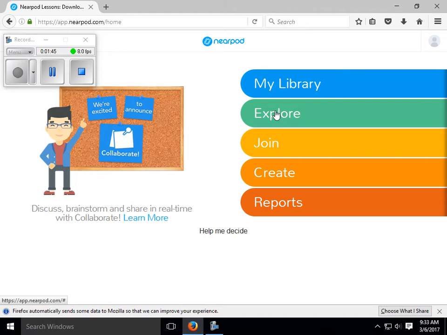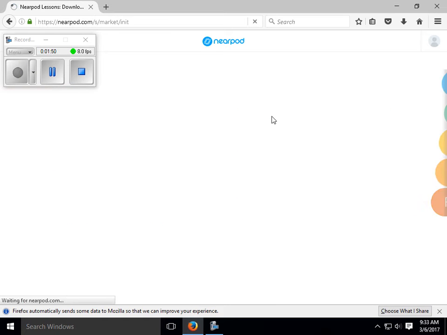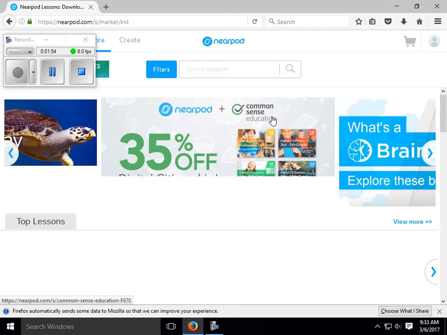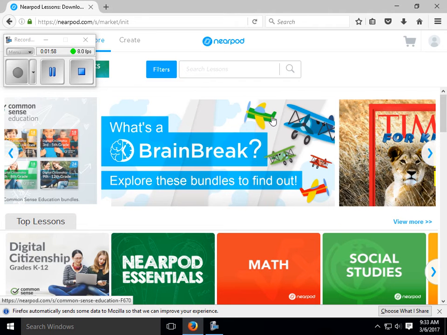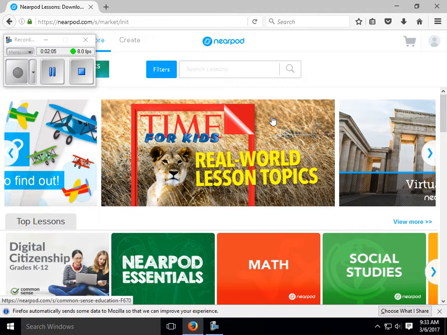You can click on Explore, and it has a library of its own. Certain versions of the paid part give you this entire library for free, so you don't have to pay for individual lessons. They also have virtual field trips and all kinds of stuff.